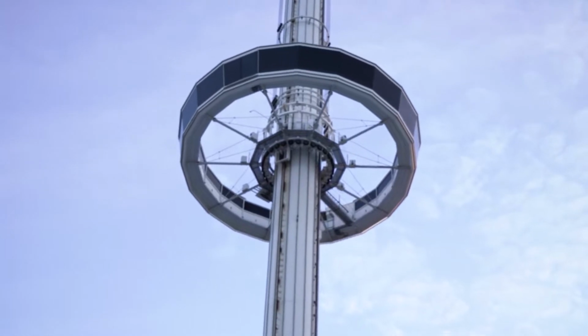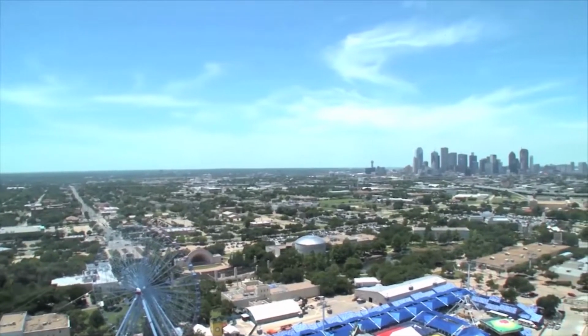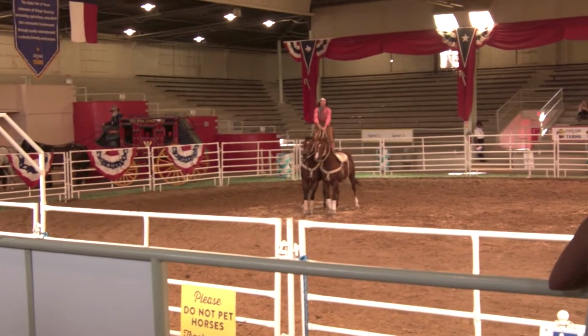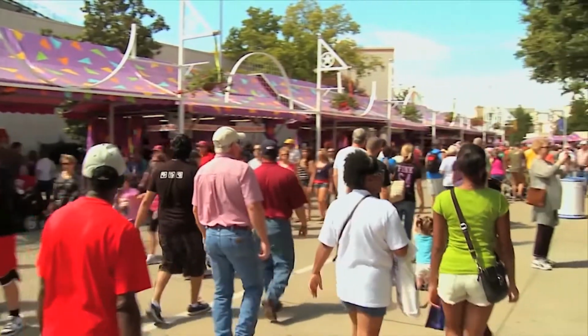You'll get to see the Wild West Pet Palooza, take a ride on the top of Texas Tower, which is 500 feet tall up into the air. You get a beautiful view of downtown Dallas. And on a clear day, you can see all the way to Fort Worth. I hope that you have a lot of fun when you're out here. There's more than 100 free things to do with admission to the State Fair of Texas every day. So really, it's just like this whole little town set up in the matter of 24 days.